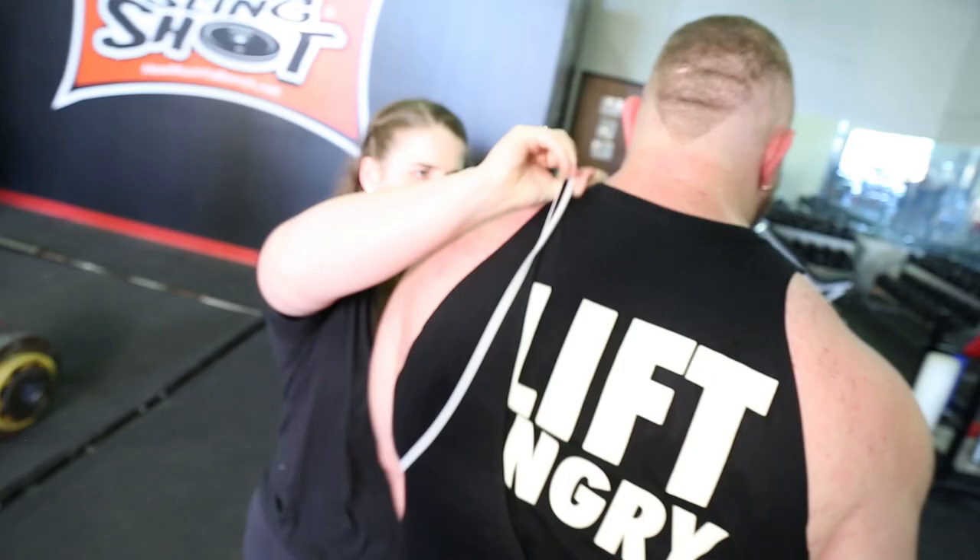And then what about the singlet? You like to — a lot of the videos I see, you're in a singlet. On top of just me looking like my biggest and strongest in that — which for me is super helpful — I don't understand how people can go in the gym and not try and look big and strong if you're going to do big and strong stuff. But it stretches a little bit. It helps the tiniest bit — 5% placebo, whatever. Plus it's what we're asked to wear in competitions, so you might as well get comfortable and get used to it.